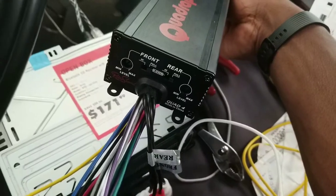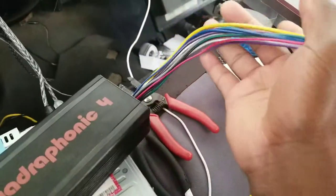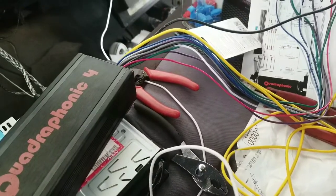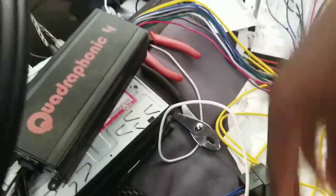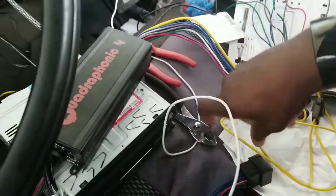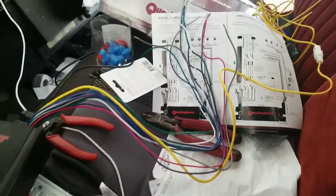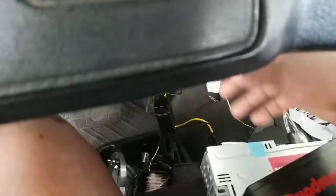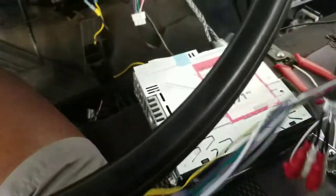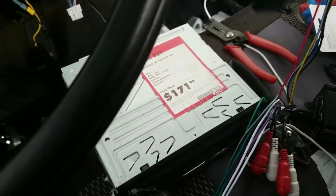On the side over here that doesn't have any knobs — the side with no knobs and controls — this is the side that's going to go to your speakers. It's also going to be the power side, which is the side that is grounded as well as hooked to your main battery supply. There's enough wire here to run to the battery so you can get a very good connection. Unlike with your factory radio where you're hooking it up to the power supply off the fuse box, here I'm gonna be able to run it to a direct battery source.